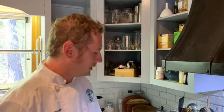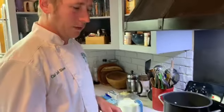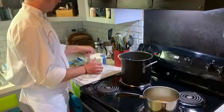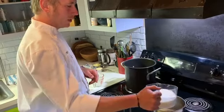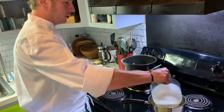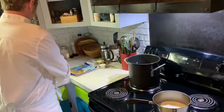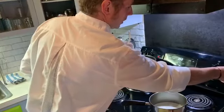Pretty easy — first thing we're going to do is we have one cup of whole milk. Put that in a pot. Then we have three cups of heavy cream. This is very rich mac and cheese. Those are in a pot. We're just going to turn this on and bring it up to a boil and then bring it back down to a simmer. The heavy cream and the milk together on a high heat can be very volatile, so you need to make sure that you watch it as it's getting ready to come up to a boil.